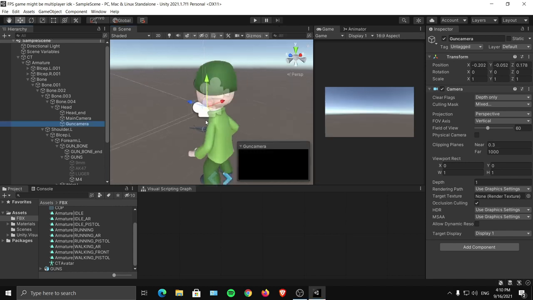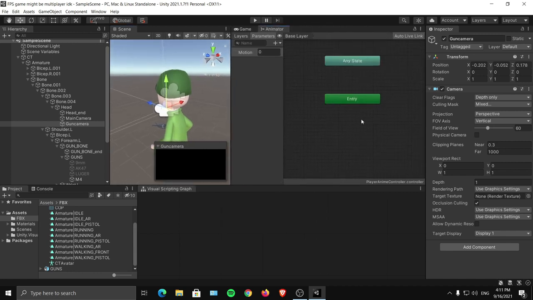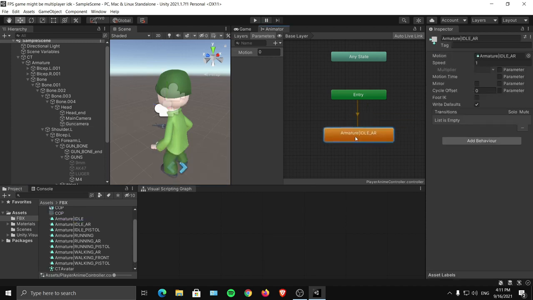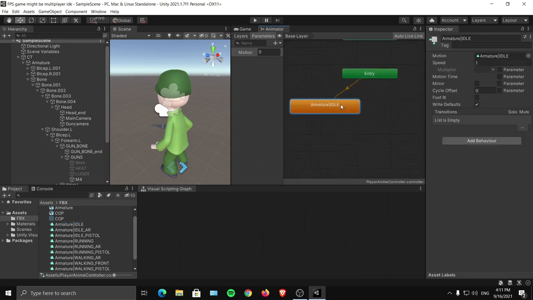So now that you are happy with your camera placement inside the scene, now we can go ahead and specify the animator values. This animator, let me just drag it out. It had this AR animation, this ideal AR animation. I just removed that, and now we can just plug in our armature ideal animation.